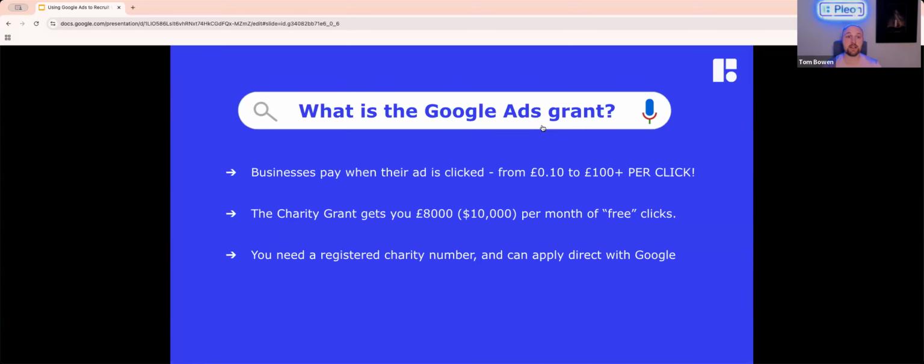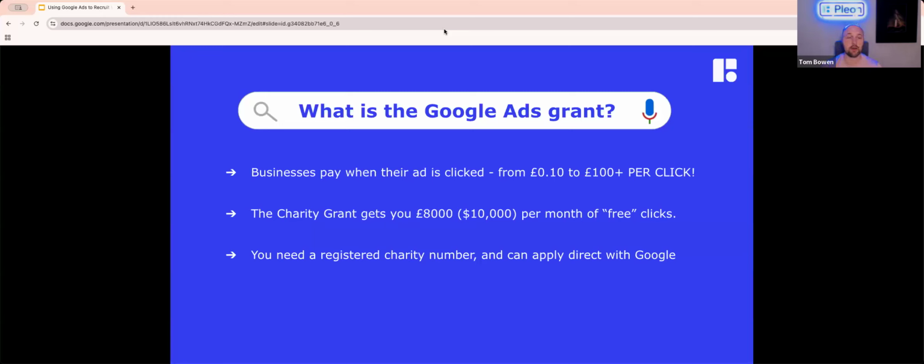But what we generally find is, as I said, charities struggle to use that money. And I will say, as a caveat, we've never come across an account that uses anywhere near the £8,000 a month. That's a big high number that sounds really impressive and I'm sure looks great on Google's CSR spreadsheets and documents. But generally speaking, we don't find too many use those, even if it's done particularly effectively. I won't talk any more about how to apply for that. I know there might be some questions about that at the end.